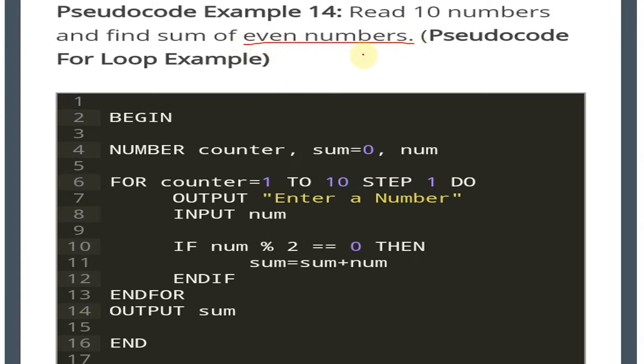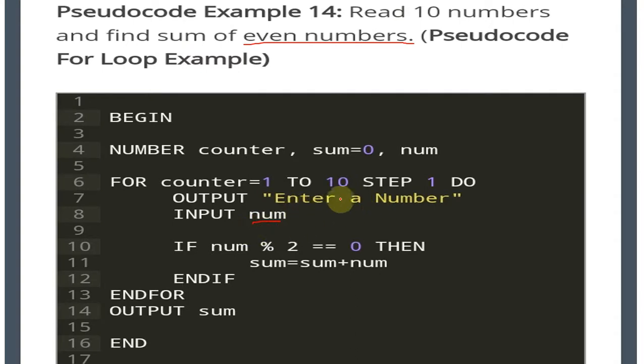So this type of programs or algorithms have been given to you. Say the system will ask the user to enter 10 numbers. We cannot say all those numbers are even numbers. There may be some odd numbers inputted, or there may be some even numbers inputted. So the user will input 10 different numbers using this format.